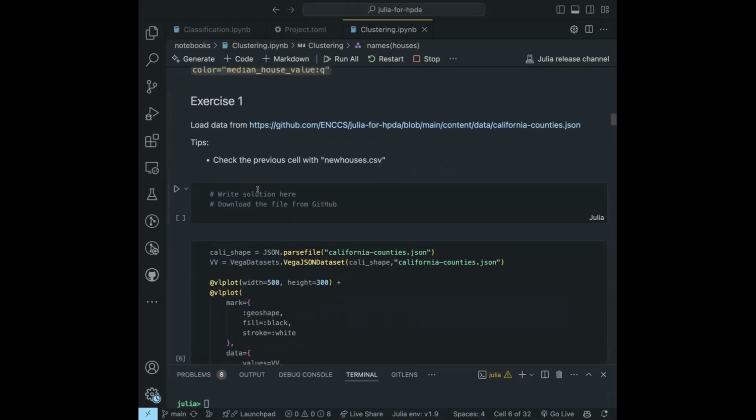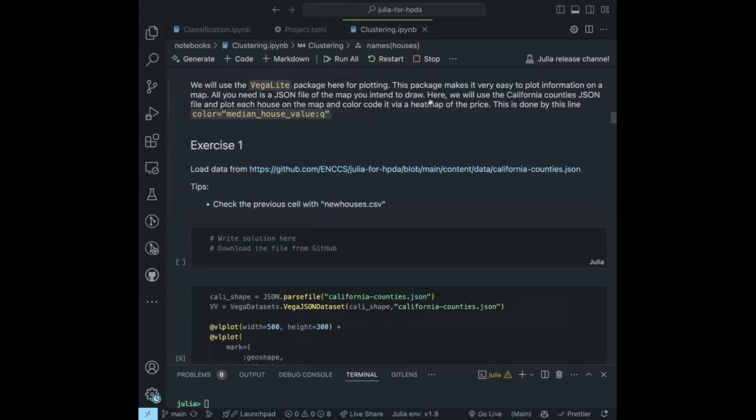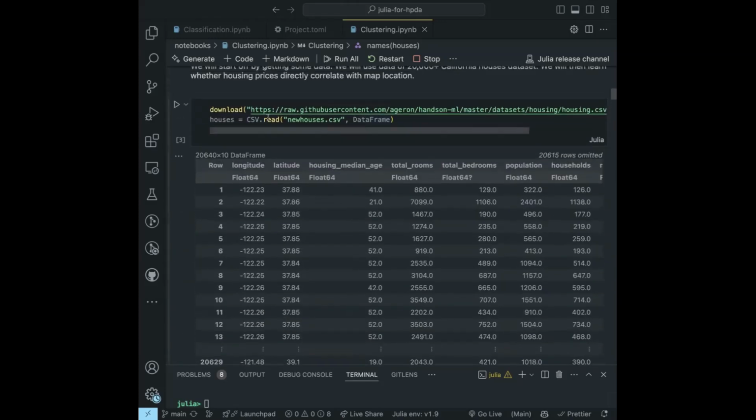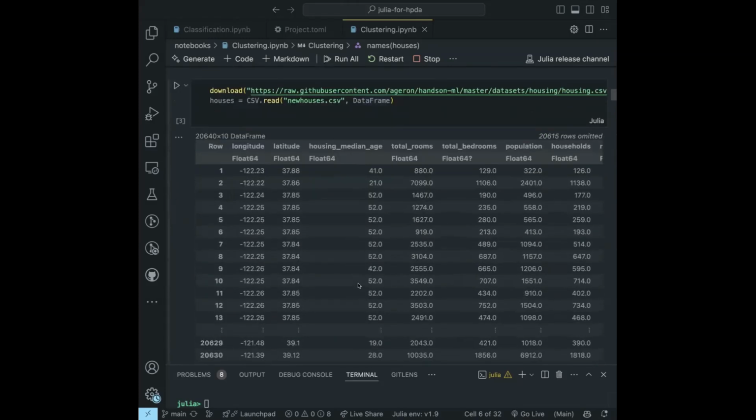But here is the line where we have this data, we need to load it for our purposes. We have to load this JSON file, you see it, a JSON file, in the same way as we did here. Just download the data and have it in a readable format.